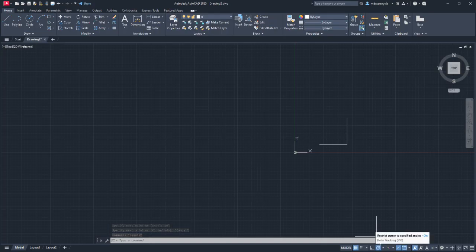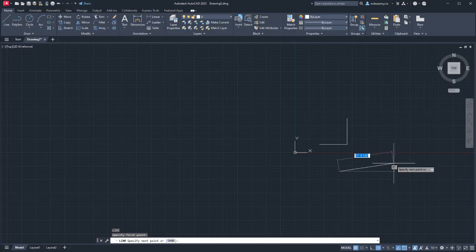So this one right here is going to be the polar tracking. If you actually right click on it here, you can get different settings. So right now it's set to only snap to 90 degrees. So when I was drawing my lines, you can see it snapped to 90, 90, 90.